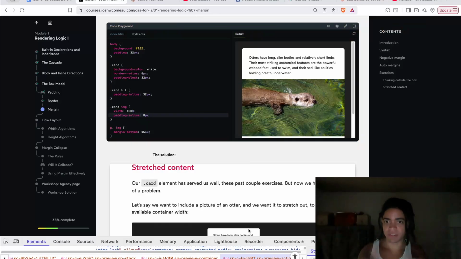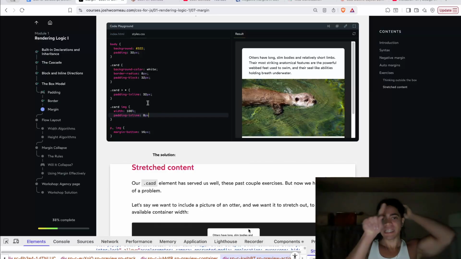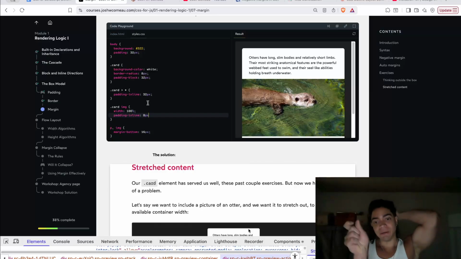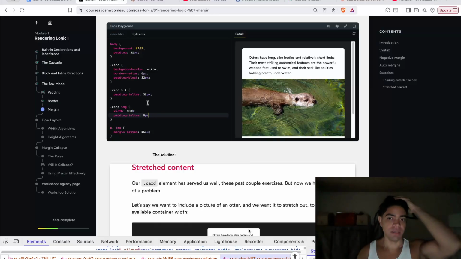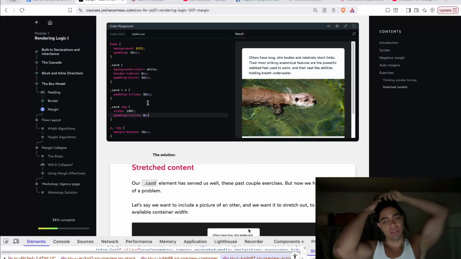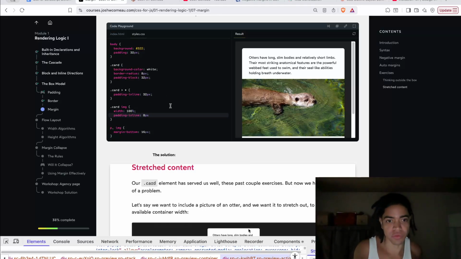So of course it's going to take all the available space here. This actually works for all the nested objects this box has. So the more elements that this box has, the more this rule will be applied to all of them.